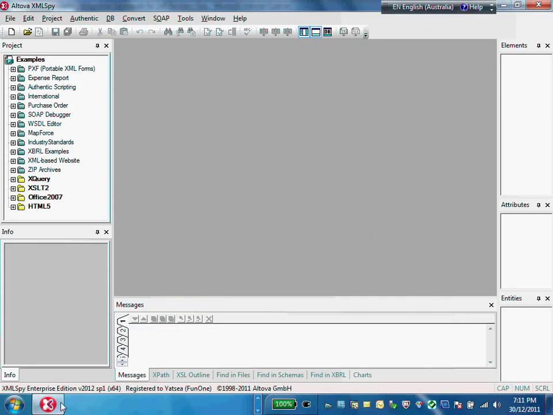Okay, the next thing is we need to prepare the test inbound message. To prepare the test inbound message, I need to create an XML file, using an XML editor. Whatever you use, any kind of XML editor.